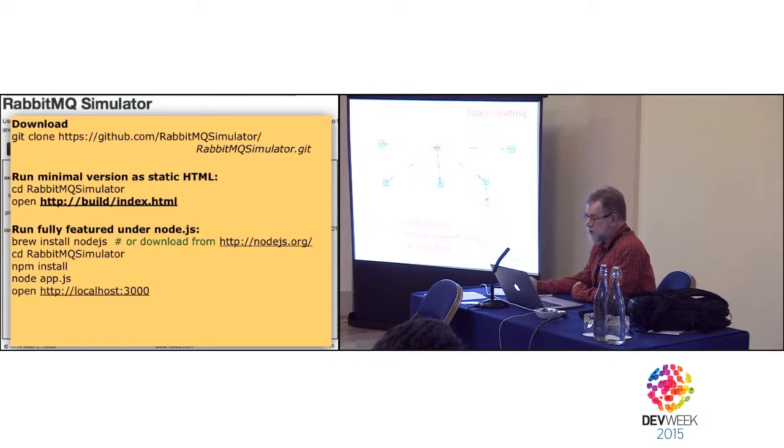I don't want to spend a lot more time on Rabbit, but as I said, here are the pictures that we were just looking at. Here's another variant that we didn't have time for, but they're all there. I'm going through this very quickly, but there is a management console for Rabbit if you want to use it. We don't have anything like that on Zero. I just want to skip ahead quickly to a little bit of code so you can see what the code looks like.